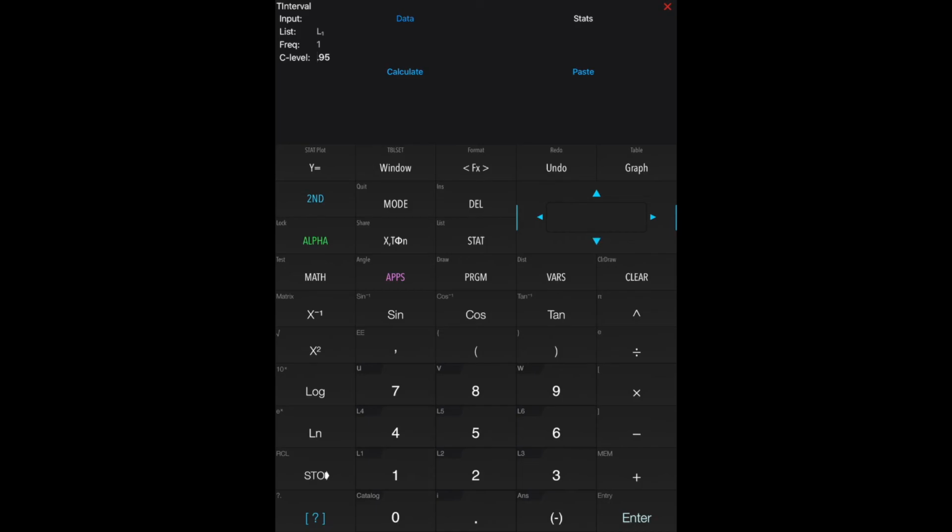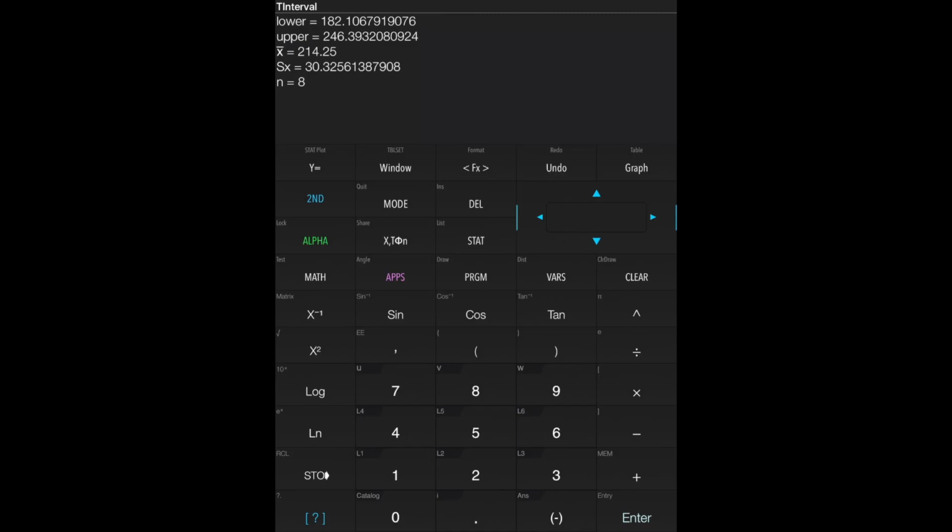We'll scroll down to C-level, which is our confidence interval level, which for us is 98%. So we'll change this to 0.98. And then we'll go down to calculate and press enter. And we get a lower bound of 182.1 and an upper bound of 246.4, which is very similar to what we got when we did it by hand. There is a little bit of rounding error because by hand we had the z value that was rounded to 2.998, whereas this uses the data itself and doesn't round at all.